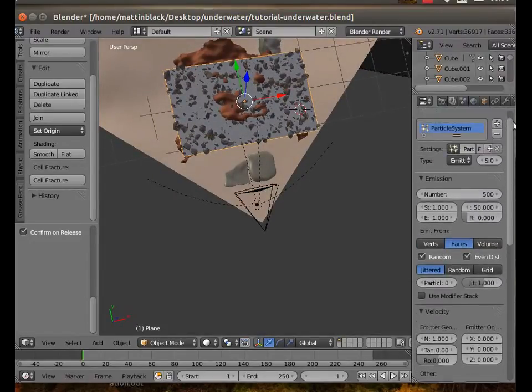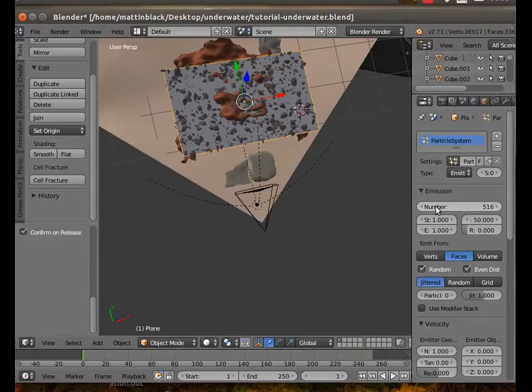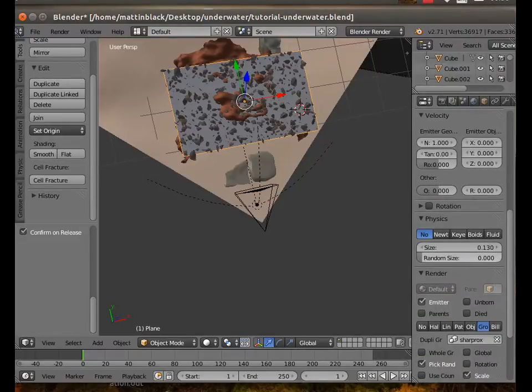Maybe we'll have a few more than that, and we'll have some random on the sizing, quite a lot of random on the sizing. We'll boost the size up a bit, like so.